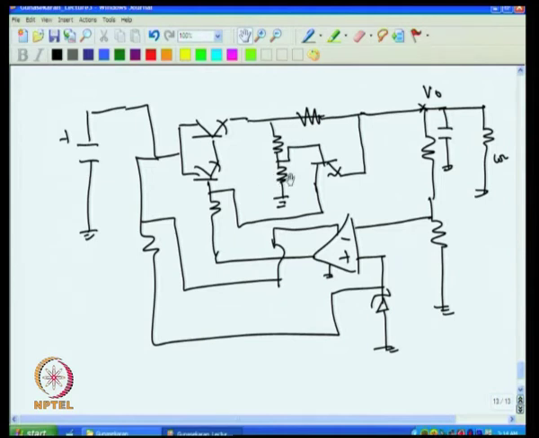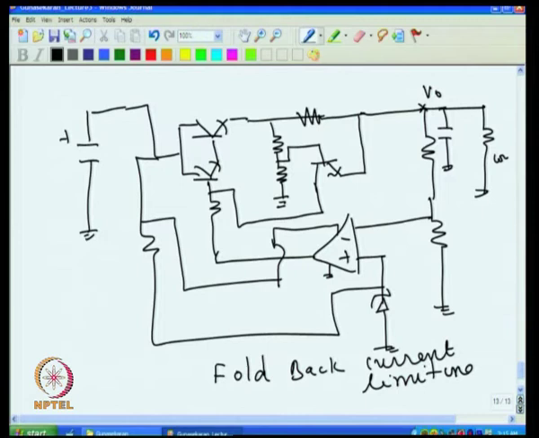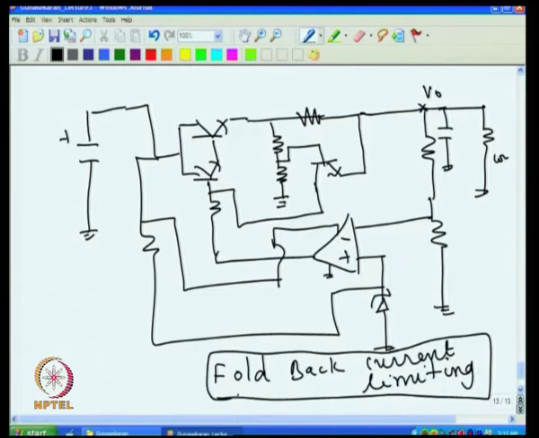This is a remarkable circuit because one need not unnecessarily over design the heat sink for the regulator because of this arrangement. This is actually classically called fold back current limiting. The idea is that the normal current should be much higher and the short circuit current should be much lower. That will make the heat dissipation on this transistor the same under short circuit condition as well as under regular work condition. Definitely, under short circuit condition this should not go higher than the regular thing. So, we can avoid designing a bigger heat sink. That is the idea of this.